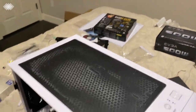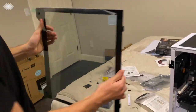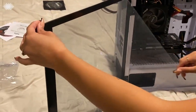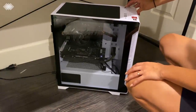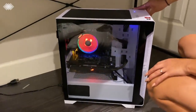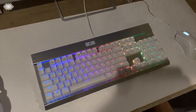Awesome, and we're getting ready to put the cover back on and see the cool rainbow lights. You gotta take off all the plastic. Yeah. Here. Moment of truth. Ready? Yep. See if we did everything right. Wow. Fancy. And it's finally turning on for the first time. Guys, look at this fancy keyboard.